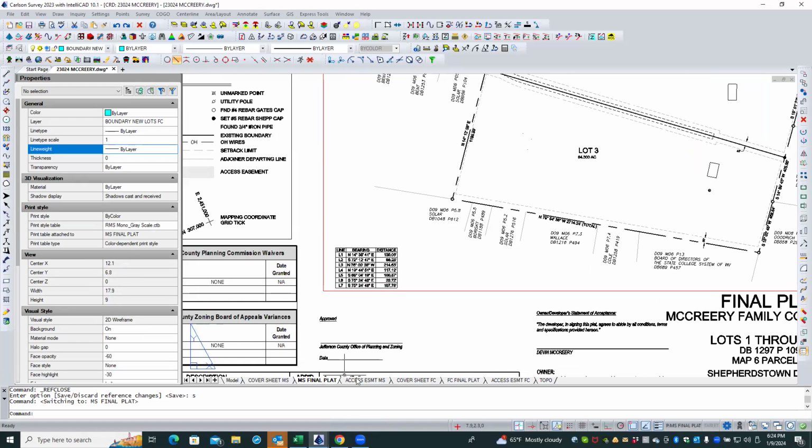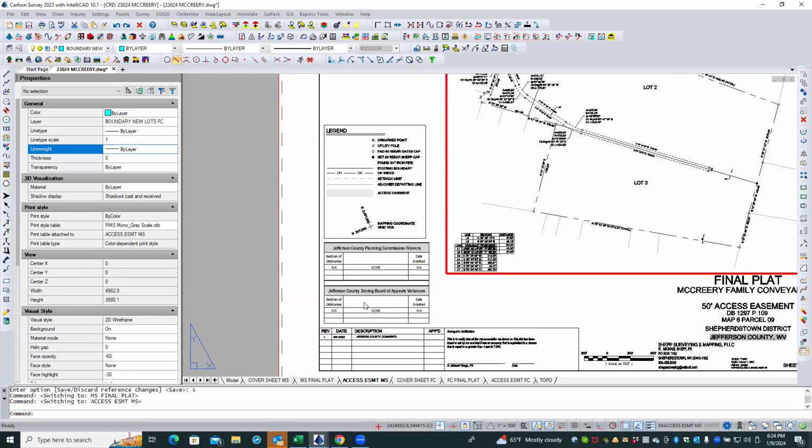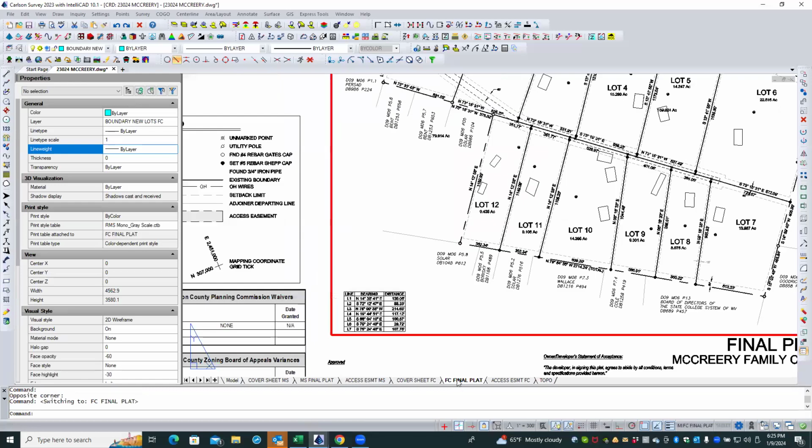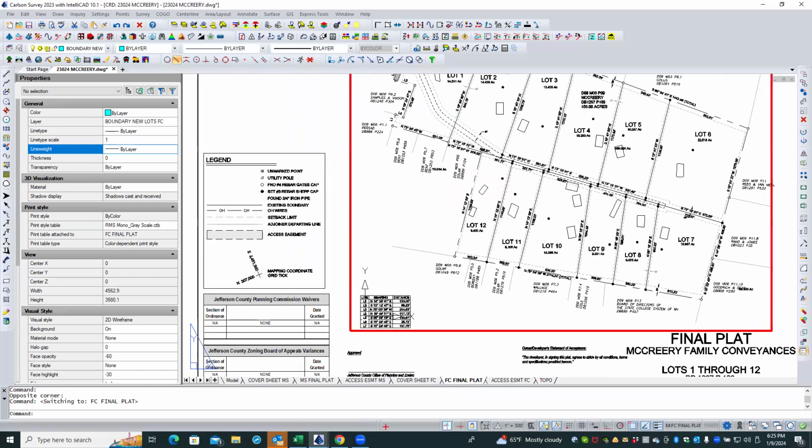Yeah, and let's look at the access easement. Now you'd have to freeze boundary, but if you freeze boundary, these lines are going to go away. Right. So we need to rethink that. Instead of boundary, we'll put it on something else. And then the FC final plat, is that also where it goes?